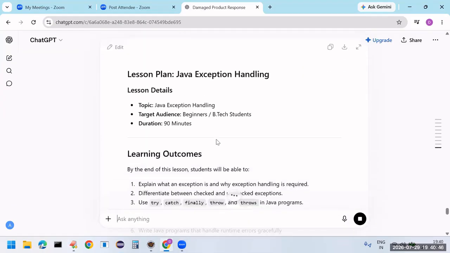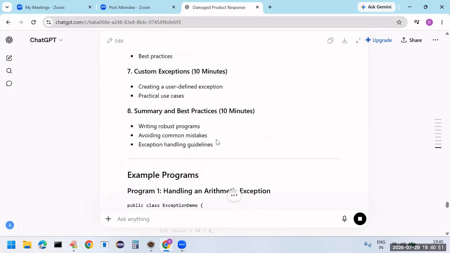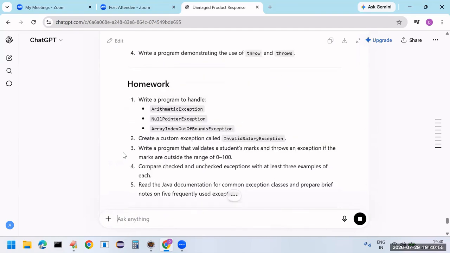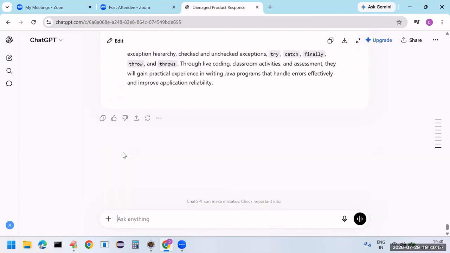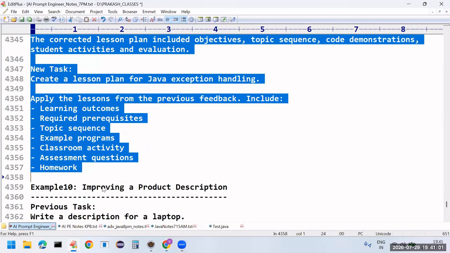Lesson plan. In total, it is giving a clear plan. It is providing a good lesson plan, right? It is even preparing more. Sir, it is a document. You can download this one also. Clear, friends? Please confirm.